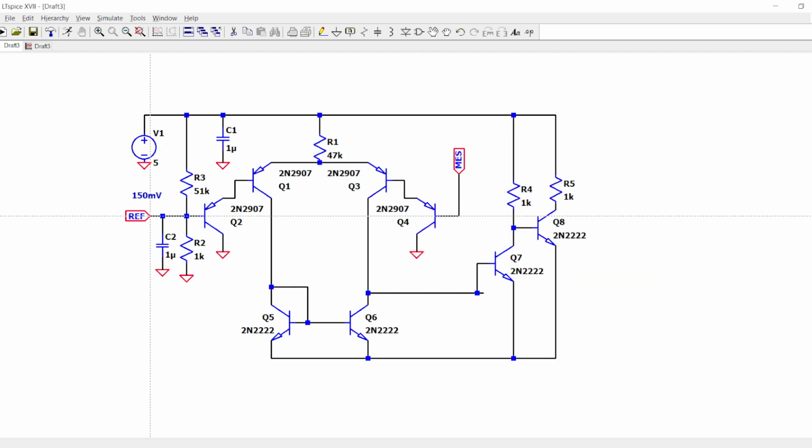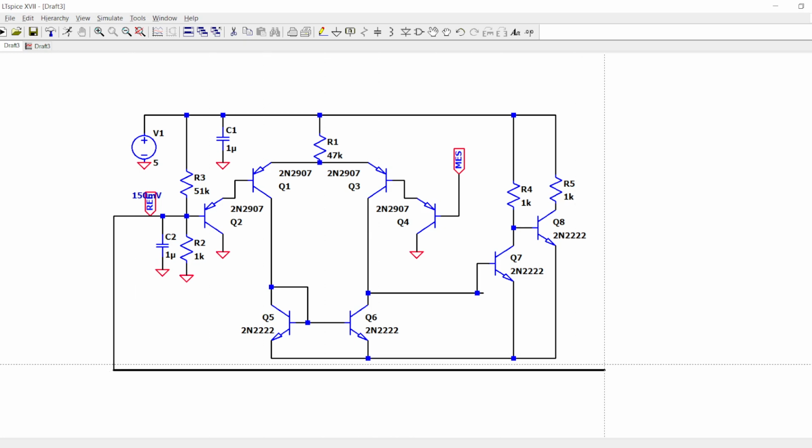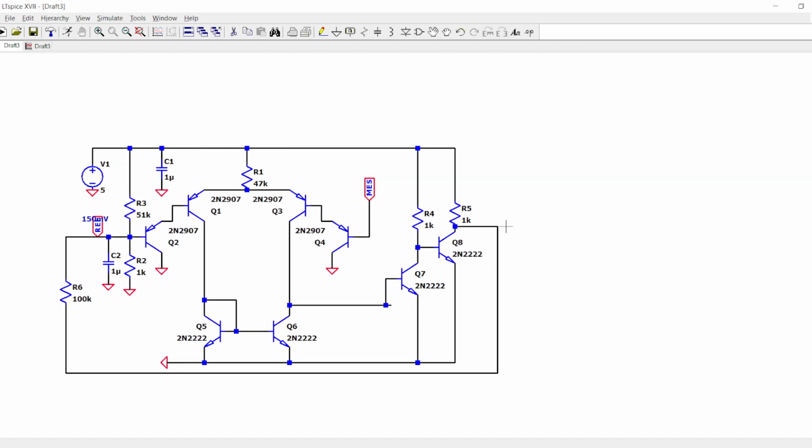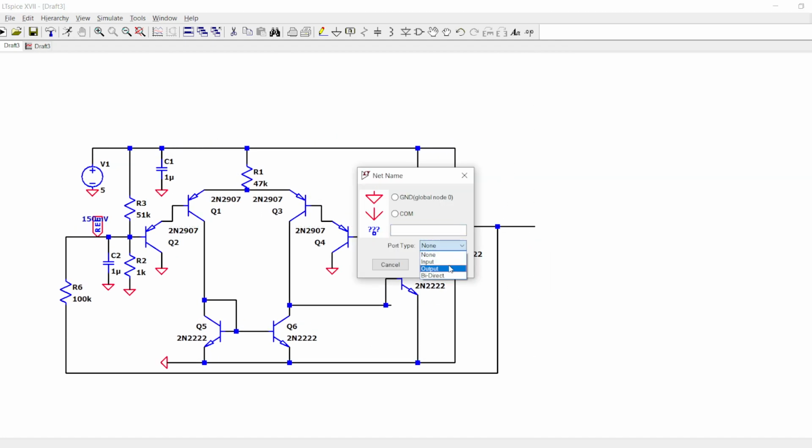We then feed back the reference to the output of the non-inverting level shifter, and we put just a resistor here because we don't want to create shorts. So 100 kilo ohms is enough. And let's put all the mirrors to ground. So we need to test the circuit, and this will be the overcurrent pin.